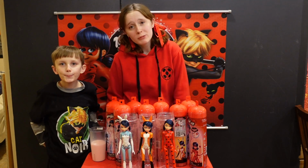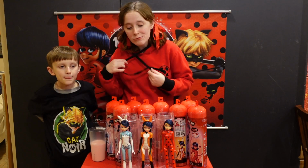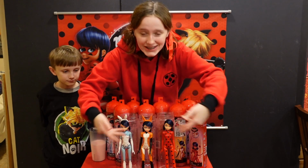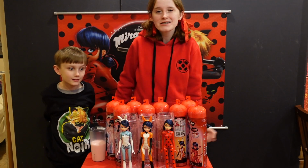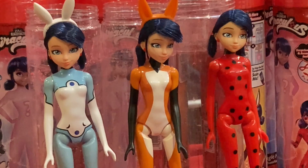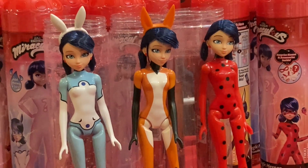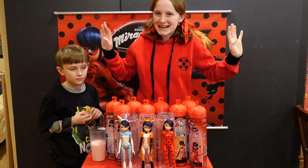Okay, well, thank you so much to Playmates for sending us these Magic Heroez dolls. We appreciate it so much. And can we appreciate all the details on these dolls? It's just the regular fully beautiful detailed dolls that they sell of most of the characters from Miraculous. It's amazing. I love Playmates.